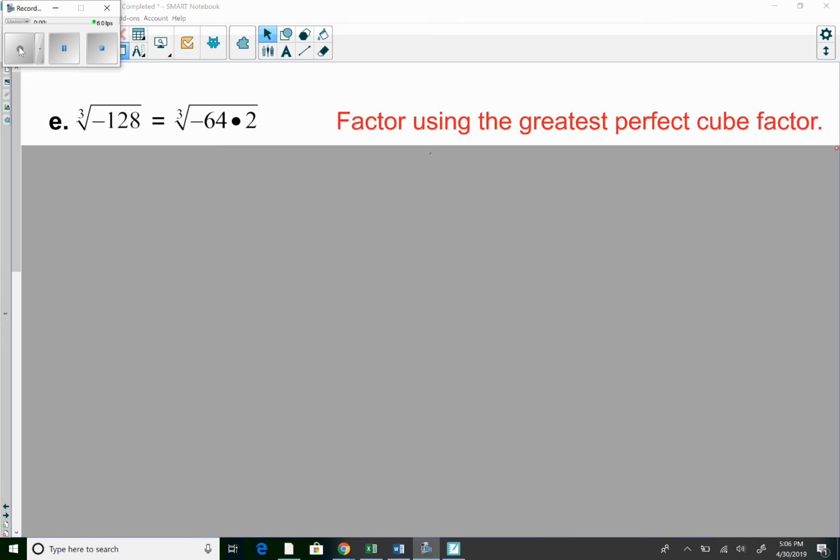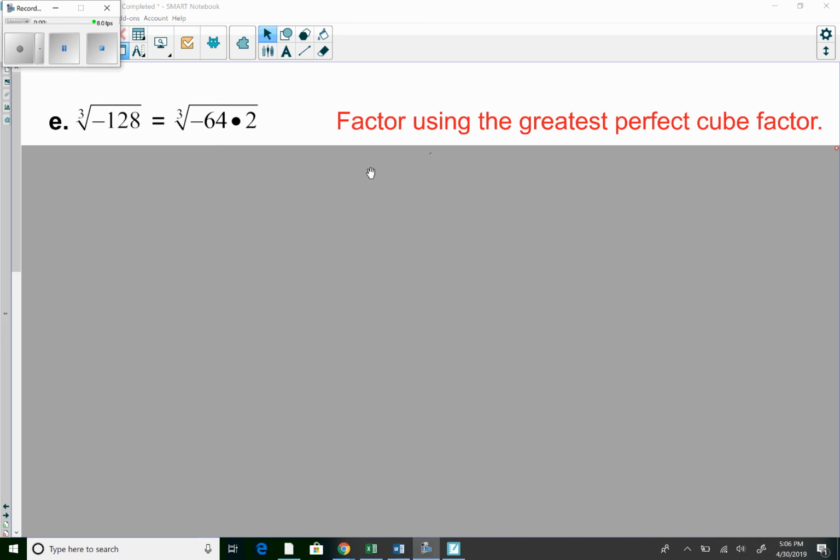Alrighty, take 3. My goal is to do E, F, G, and H, and then you guys are going to do 9 through 12, and then we're just going to start fresh tomorrow. So I'm just going to do these next 4 problems, and then we're going to call it quits.